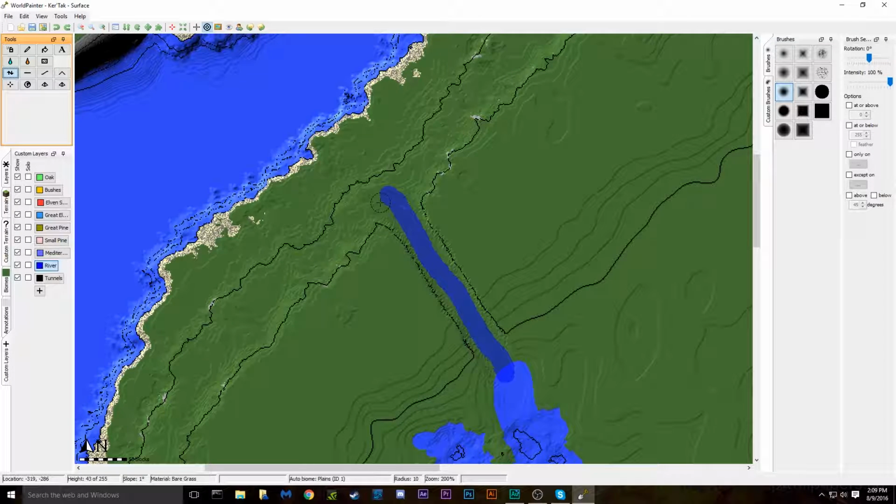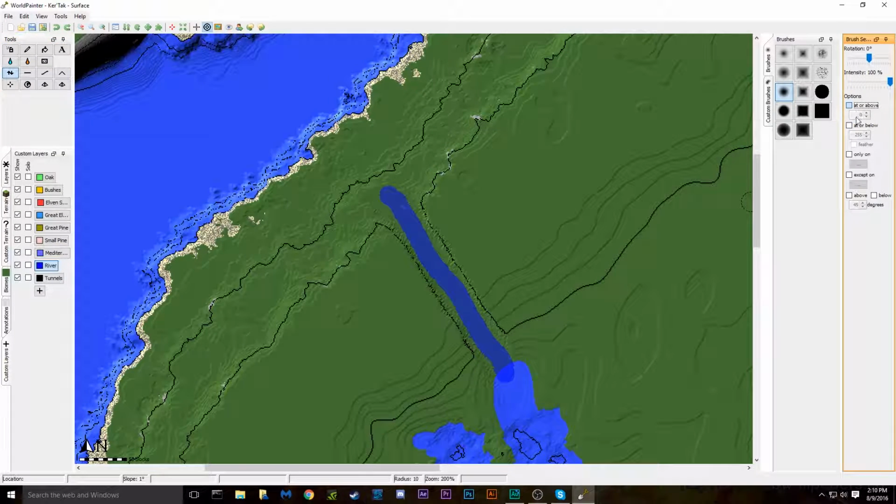Which you can certainly use if you wanted a waterfall, I just don't in this instance. So I'm going to, seeing that the height right here is 43, choose that I only want to affect land that is above 41. Nope, 41. There we go.